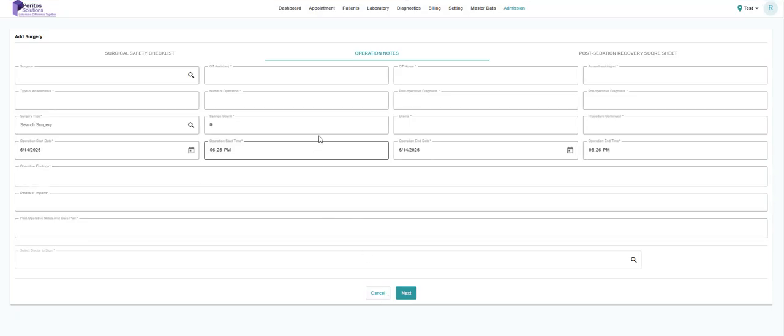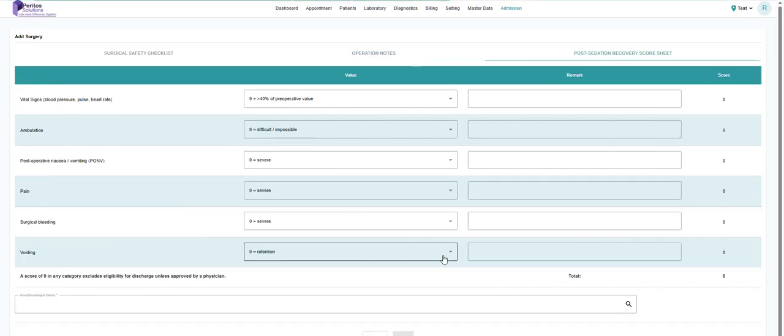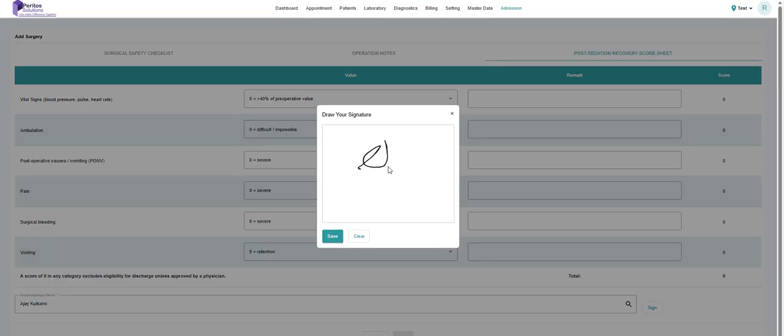So once this is updated, we go to the operation note, surgical notes, as well as post sedation recovery, and add the name of the doctor again for them to sign.